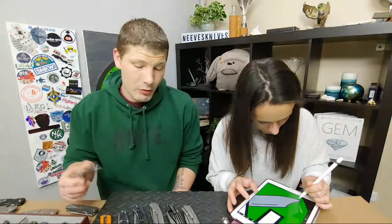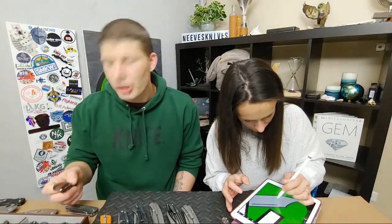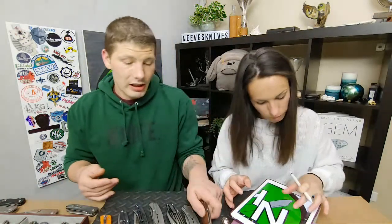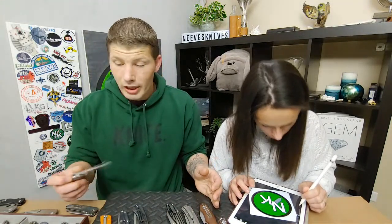Bearings or washers? I like me some washers. I don't mind washers, but I also like me some bearings. To be honest, I don't really care too much as long as it has good action. I love bearings, but I also like washers. But one thing I don't like is if I get washers and the action sucks. Now, the majority of knives, after you flick them 1,000 times like we do, they break in and get even smoother than bearings. So I'm going to go with washers.